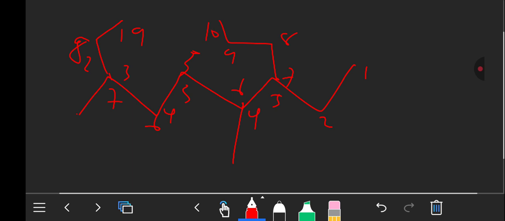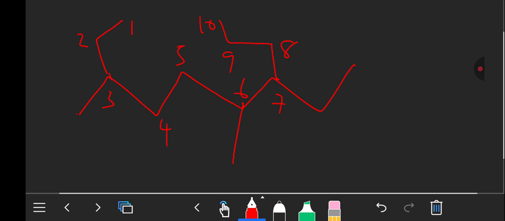Actually, we have a longest chain in the opposite direction, not the one which is giving 9. So the longest chain is this one. So 1, 2 there, 3, 4, 5, 6, 7. Instead of going 8, 9, I'll go in this way. So 7, 8 there, 9, 10. So this is now the longest continuous carbon chain, and because of that, I'll consider the rest as substituents.